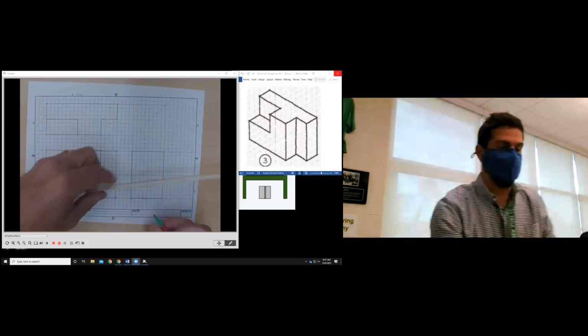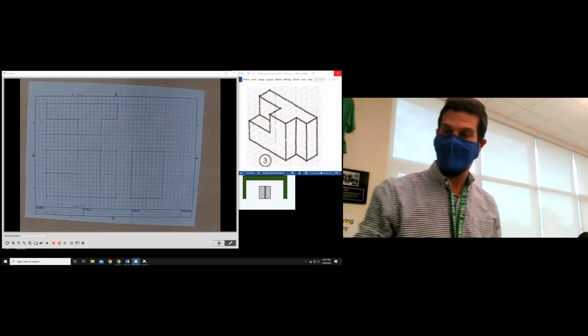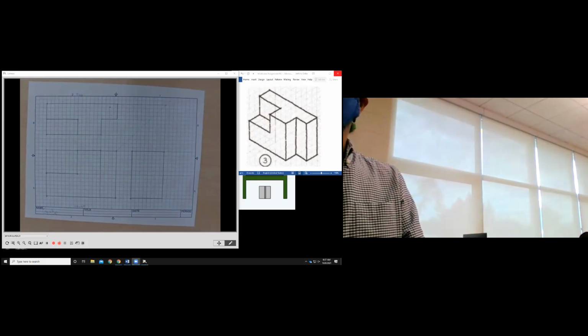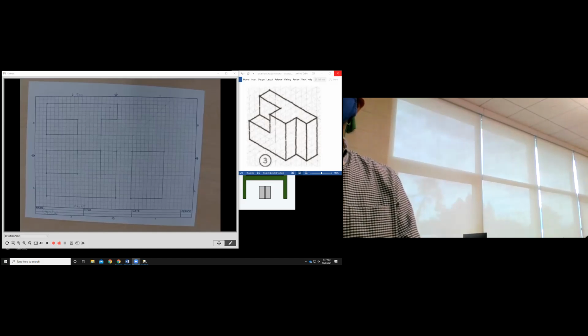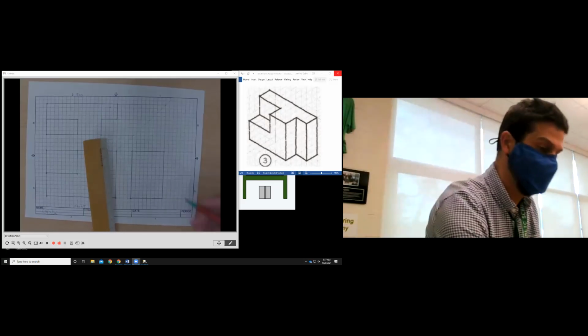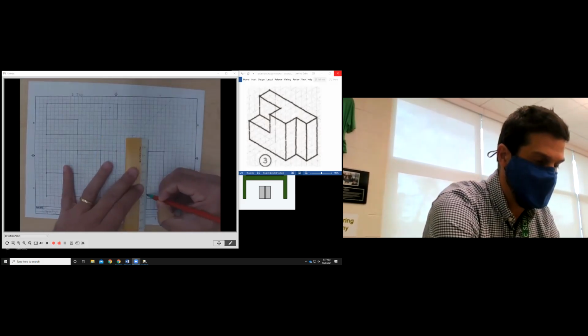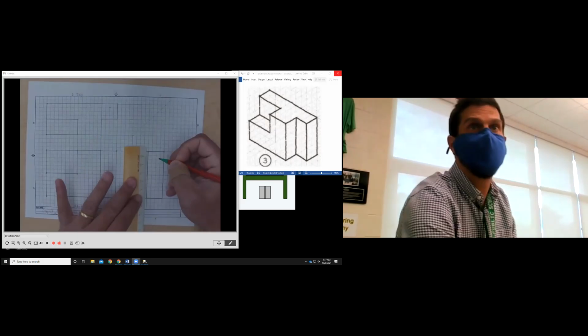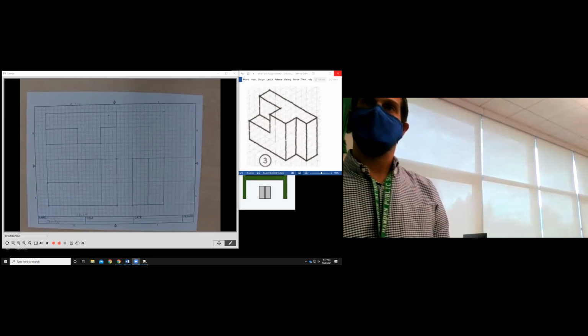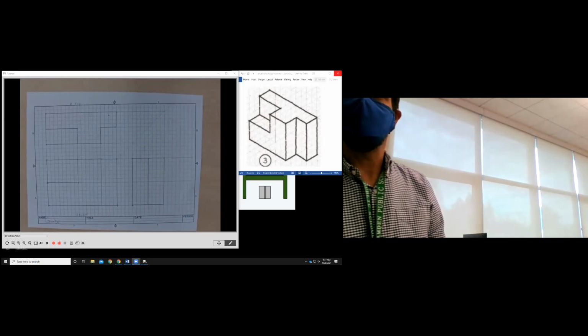We've now drawn a basic outline of the right side of the shape. Now the right side of the shape's got this edge right here, which from the right side, this whole face right here is 1, 2. So 2 times 2 is 4. I'll draw this straight down to represent that edge right here.